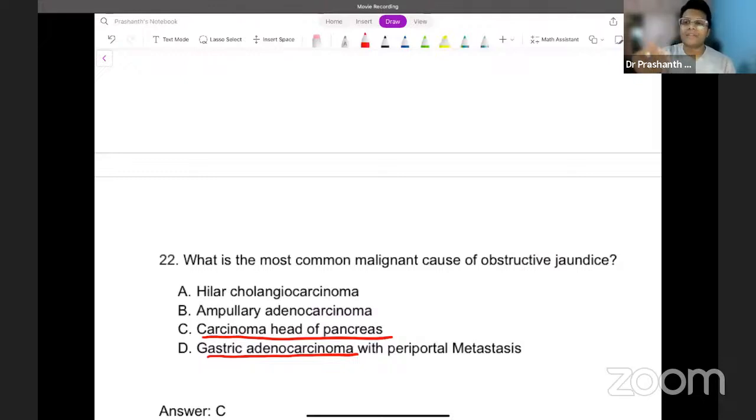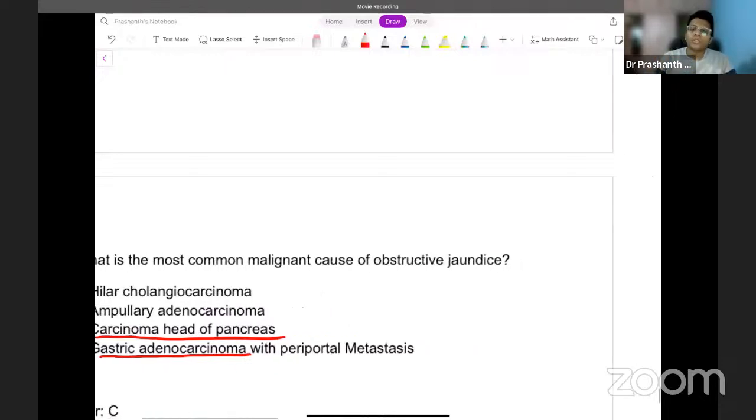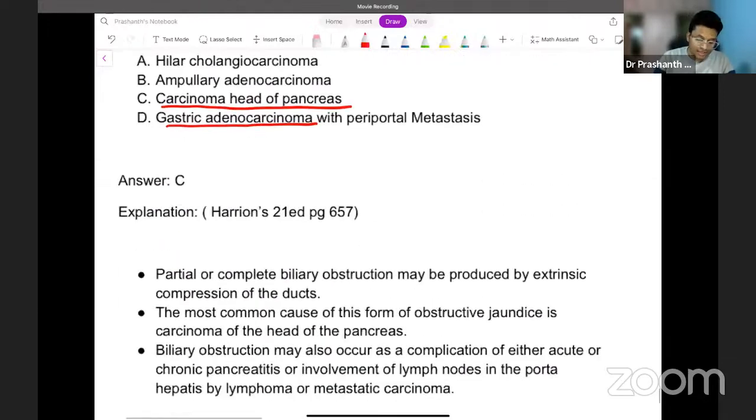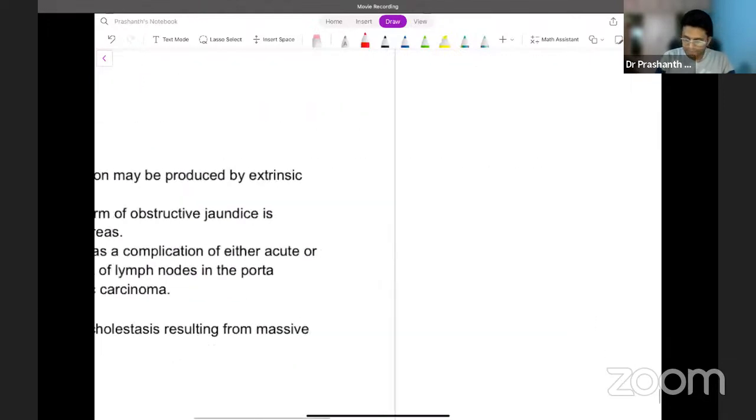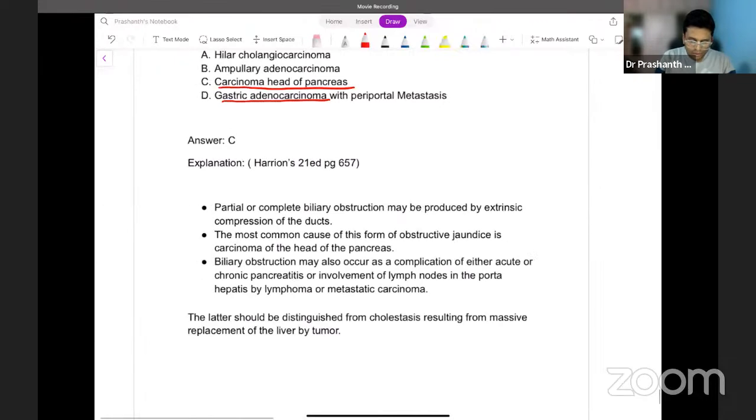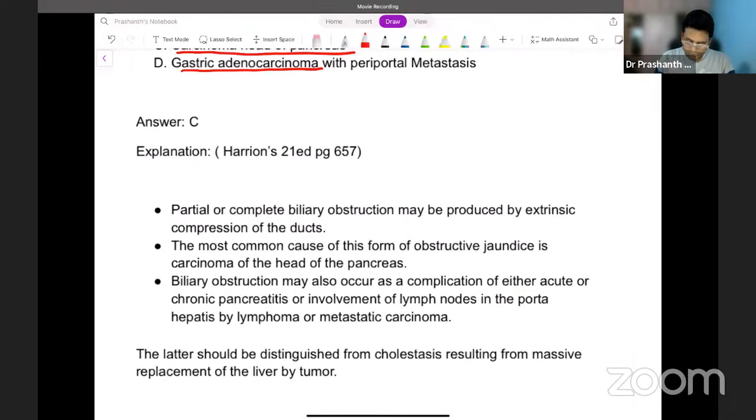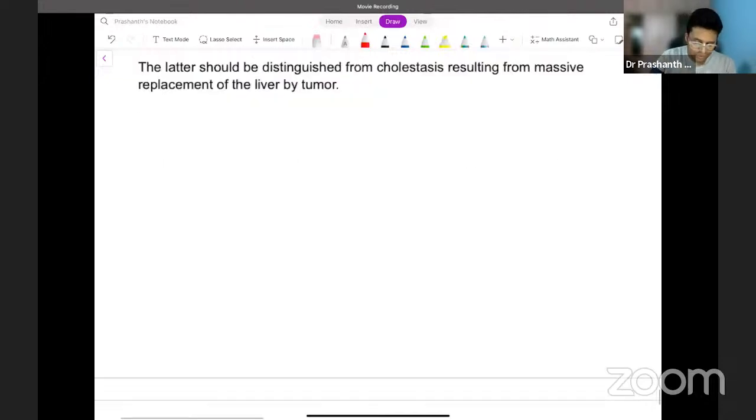If you have some added features, you might think of other factors, like if the patient has intermittent jaundice with waxing and waning jaundice and waxing and waning cholangitis, you may think about ampullary adenocarcinoma or periampullary malignancies. So these are different ways of approaching a case. Patients may be asked in these directions. So yeah, this is the answer, but I think the explanation is good enough for this particular question.